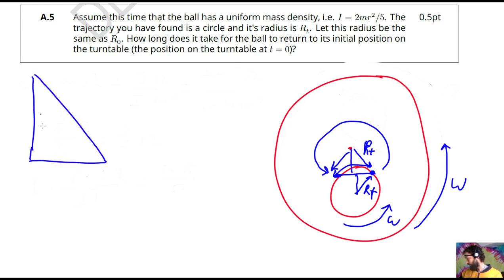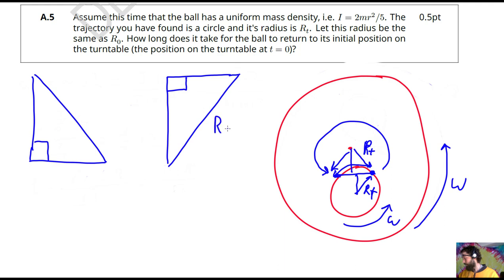So if I draw those 2 triangles slightly larger, now the key thing is that the distance traveled horizontally in these 2 triangles has to be the same to end up in the same position. So this is going to be RT, this is going to be RT, and this horizontal distance here, I guess this is the horizontal distance traveled by the table. I'm just going to call this X table. It's going to have to equal this distance here, X ball.